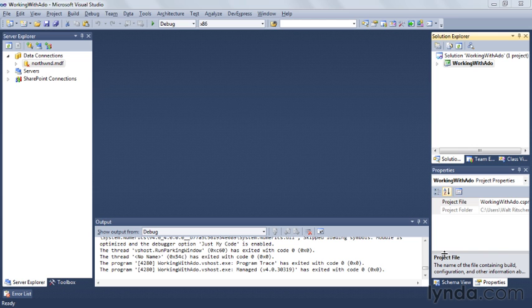ADO.NET is the core library for accessing data from relational and ODBC databases. There are a number of specialized namespaces, but for today's example, I'm going to use the SQL client classes. I'm going to start by showing you some basic ADO.NET code. I'll show you how to connect to a database. We'll execute queries against the database using the command object, and then I'll show you how to store data in a local cache known as a dataset.